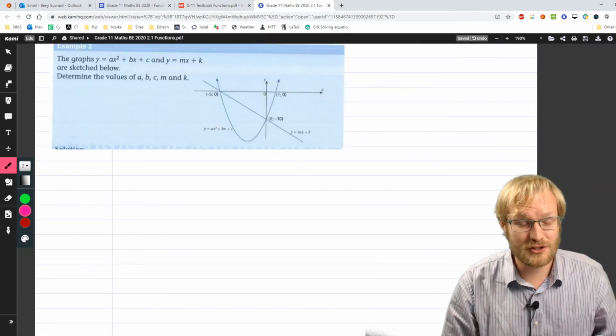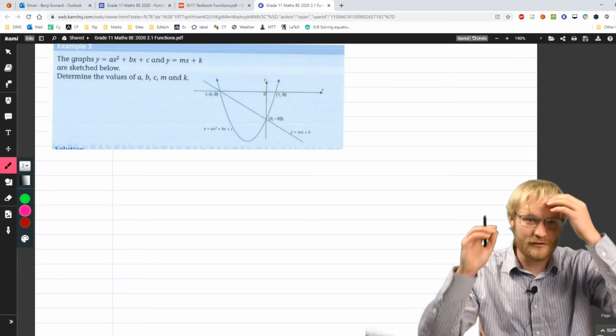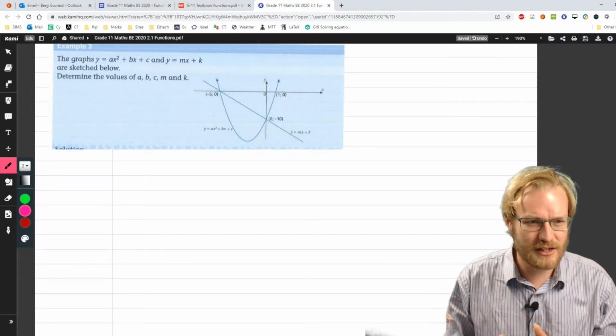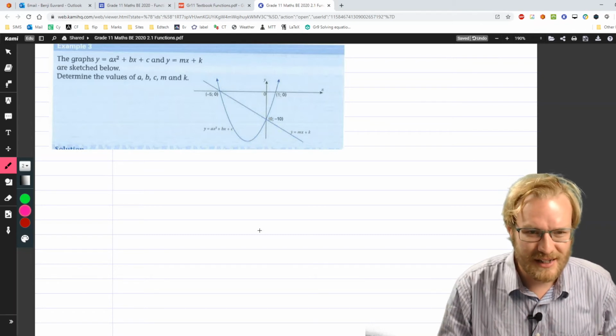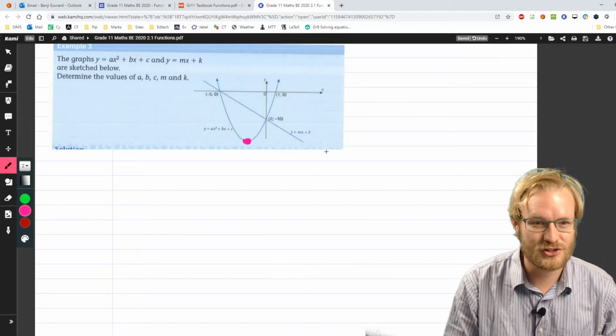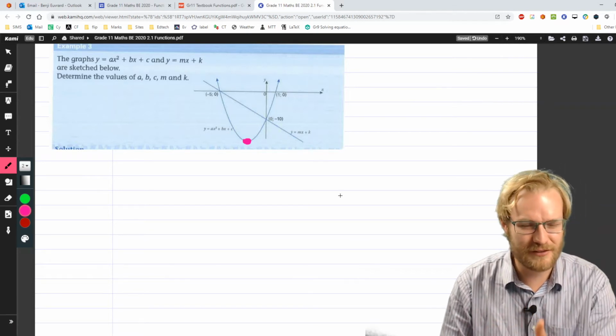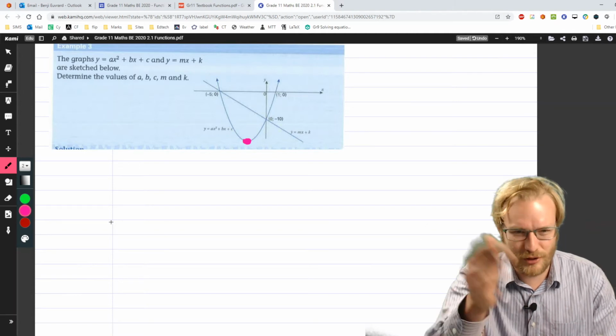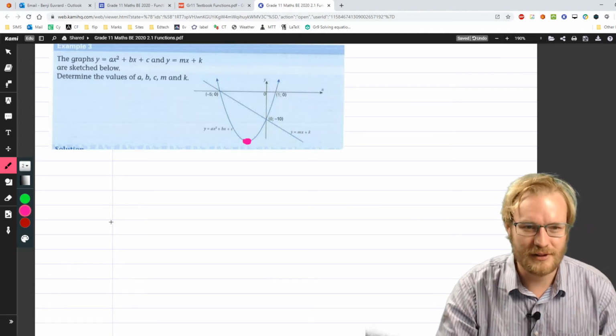Example 3. This is quite a bit more involved. We've got two functions we need to find, a straight line and a parabola, and they don't give us the turning point this time. So we can't just use that nice turning point form, because that really feels like, to me at least, the easiest way. Just go x minus turning point plus q, sub in a value.